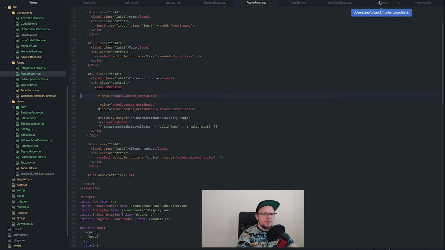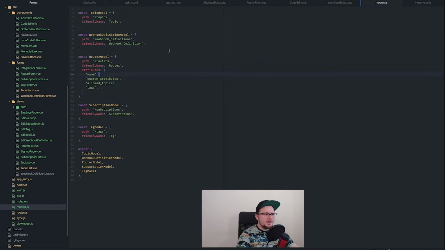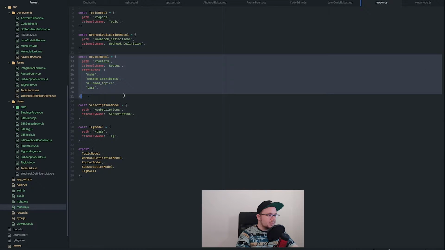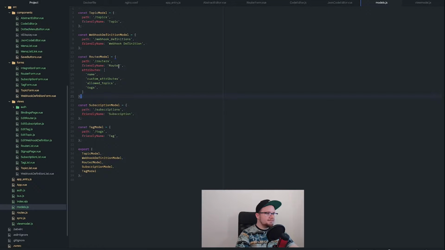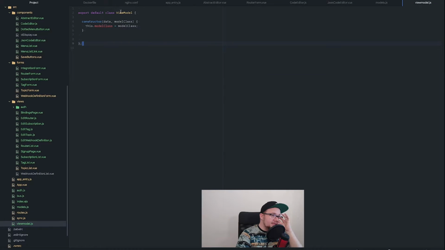And the way I'm gonna do it, I have this models thing here, but it's just a list of the models that I have, and the one that I'm currently working on is this router model. And as you can see, it's just an object. It doesn't have anything fancy, so no classes and stuff. And I created this class called ViewModel, which I'm not 100% sure what I'm gonna do.